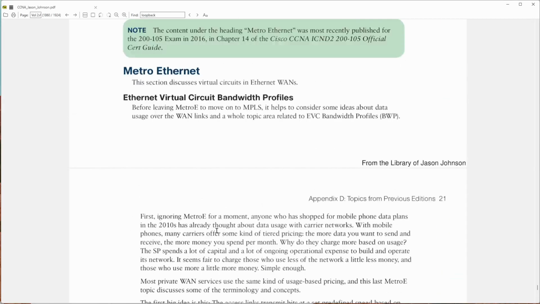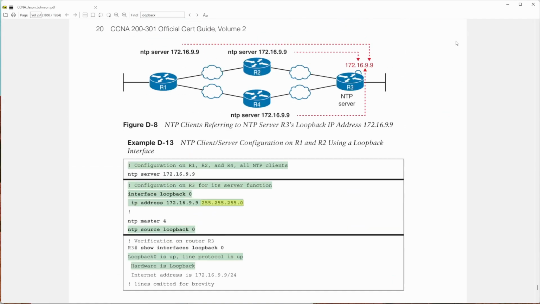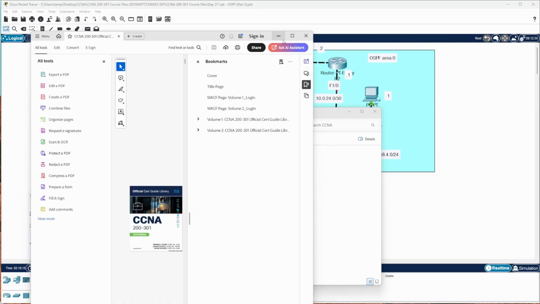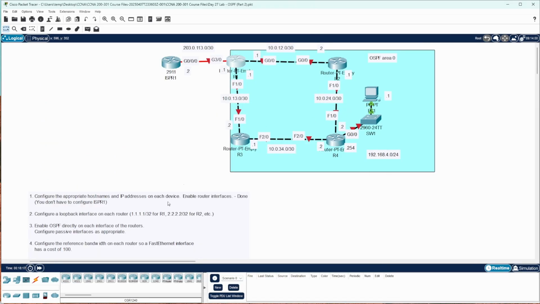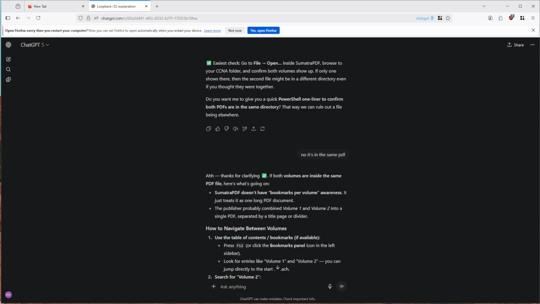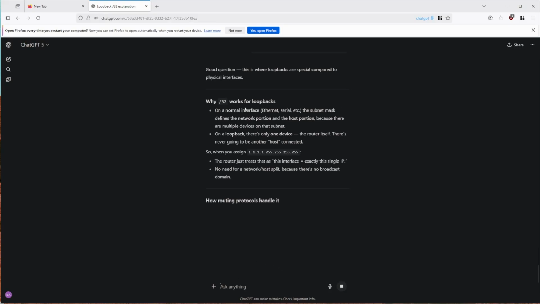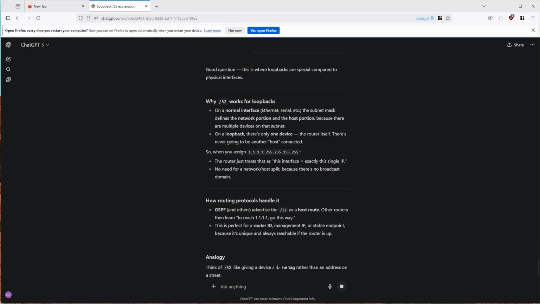So I guess I don't get why that would be. So it seems like there'd be no host part in the IP.